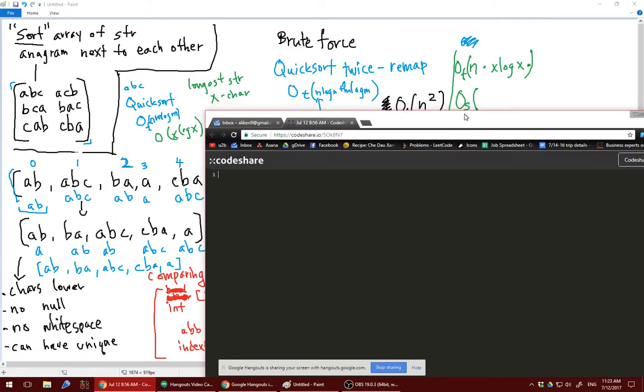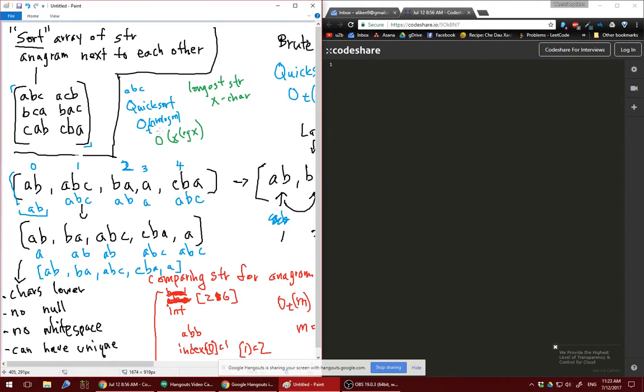So first we have a function. So you want to sort an array of strings. I'm guessing you want to return this string array.